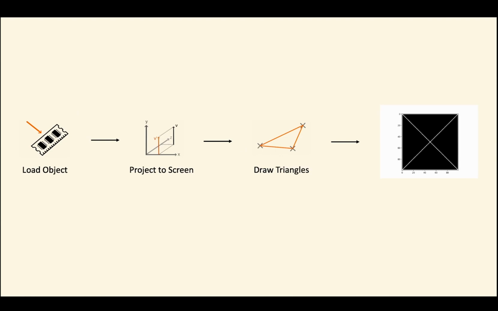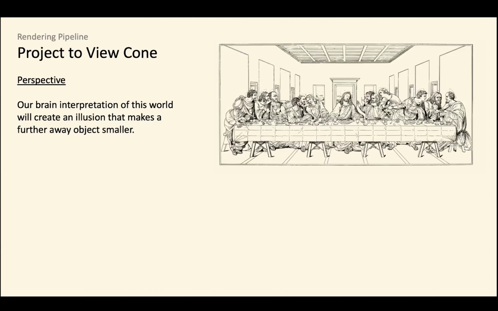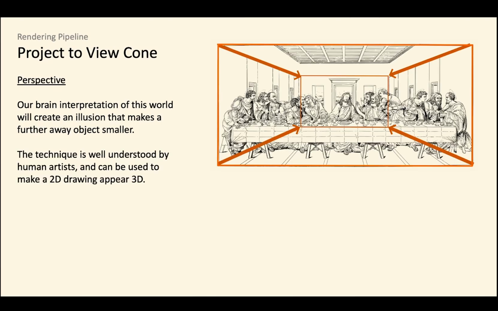The cube is indeed projected, but we can only see one of the faces since the others are overlapped and it does not look very 3D. To address this problem, we need to understand the human vision. See, there's a common phenomenon where an object that is further away appears smaller. This phenomenon is called perspective. And it's well understood by artists to make 2D paintings look 3D. See how everything in the painting converges to a point behind Jesus.